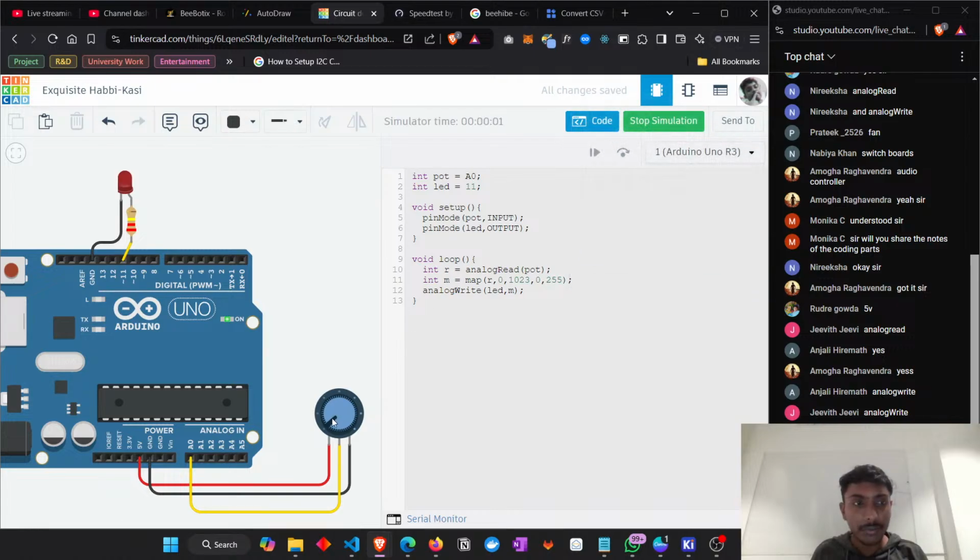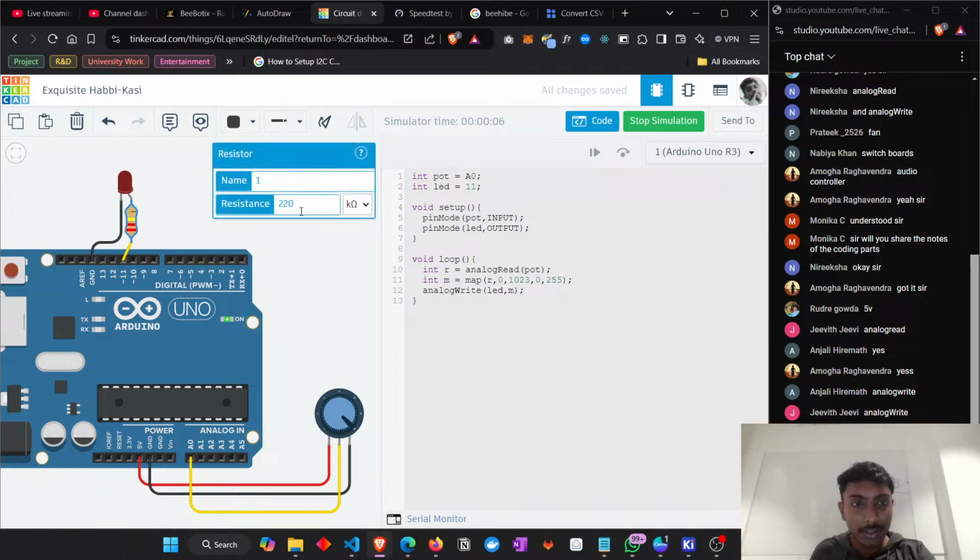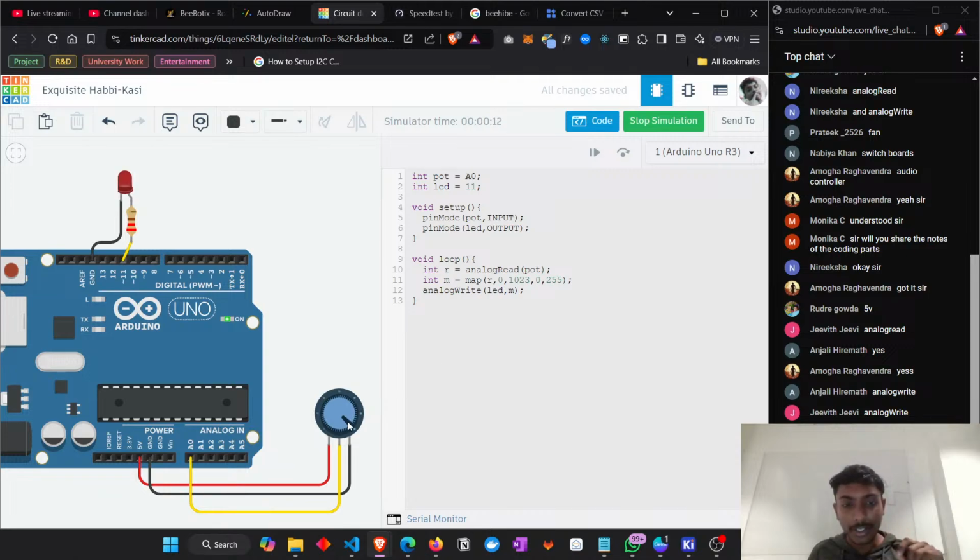Now it has started. Now if you see, this LED is glowing a little bit dim. It got completely closed. Okay, what I will try, I will just try to reduce this resistivity so you can see more properly. Now if I try to change this potentiometer, you can see how much brighter it is going. The more I keep rotating it, see, it's reducing now. Increasing, reducing. Got this point? Till here, did you get everything?